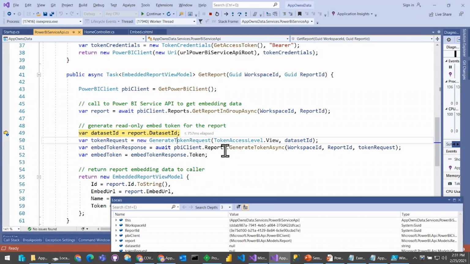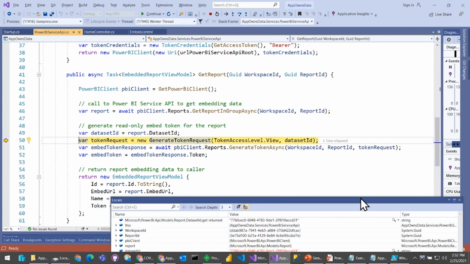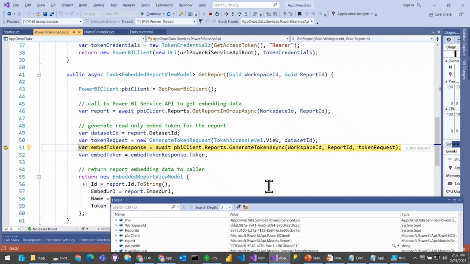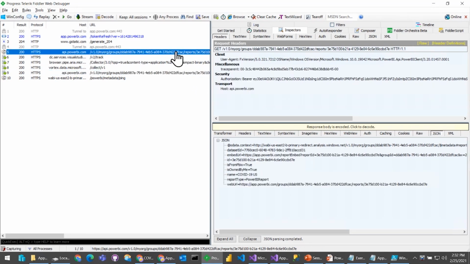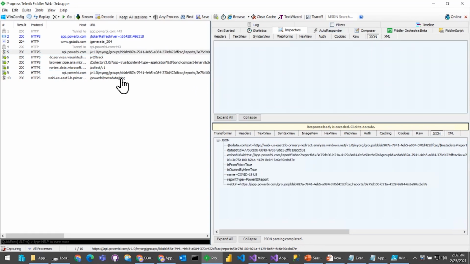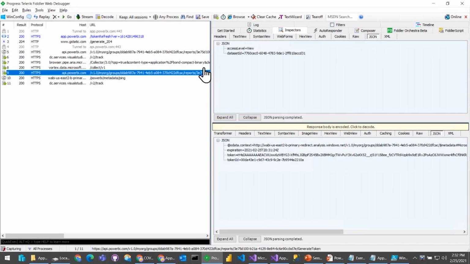Okay, and then our second chore right here is to now get the embed token. So now we're going to say generate new token request, and notice that my level is view. And now as we make the call across the network, we should see that, here's the call. And if you're not using the .NET SDK, but you're just doing raw calls yourself, you have to figure out how to put these URLs together, and also how to create the body for the JSON, to create an embed token as a post request.